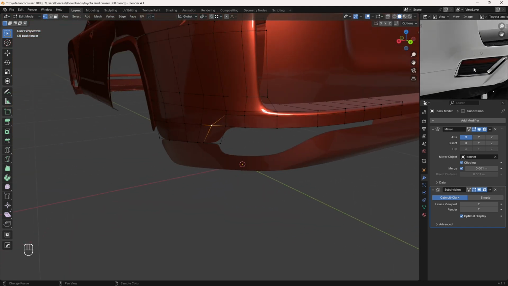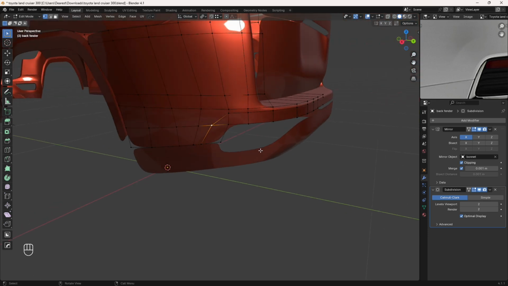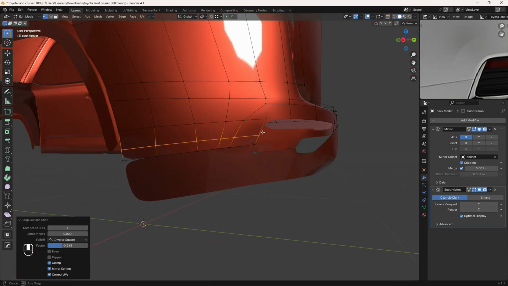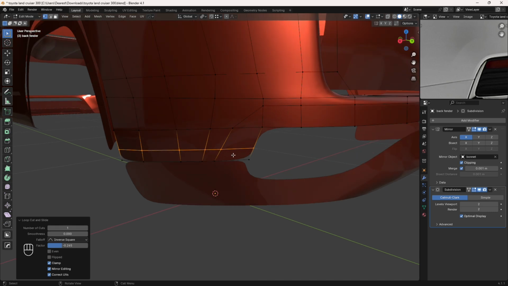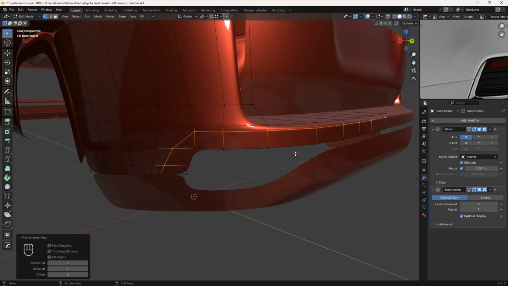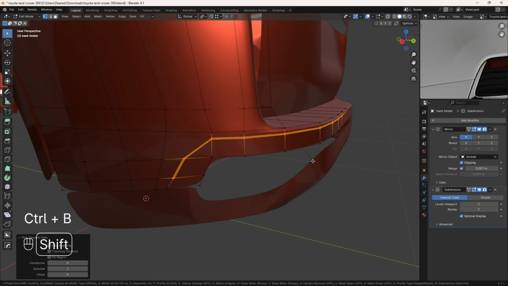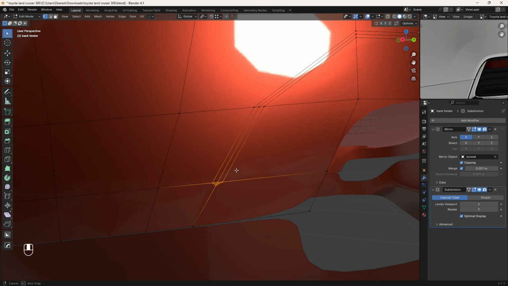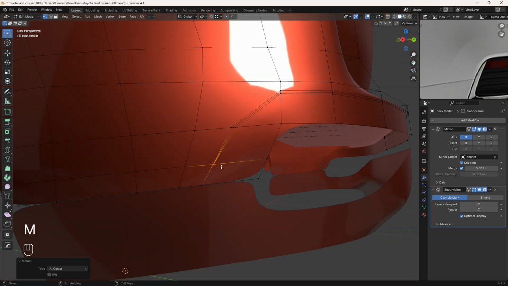So I'm going to copy this crease that you see here, and from the reference image we can see that it seems to end just here and it doesn't come all the way to the bottom part. So to copy that, I'm going to add in an edge loop here, and let's bring it down slightly to about there. Okay, and I'm going to select all these vertices. Let's bevel them. Let's box select on all of these. Press M and choose at center.